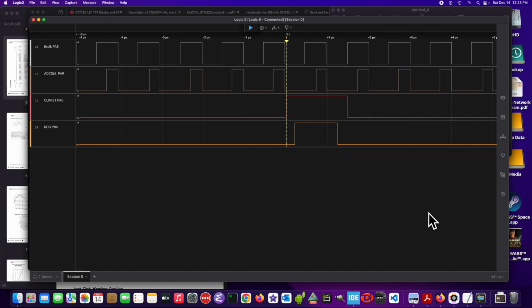So we need to send commands from the computer to the Blackpill over the USB.